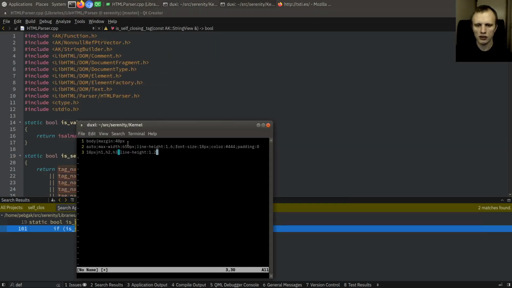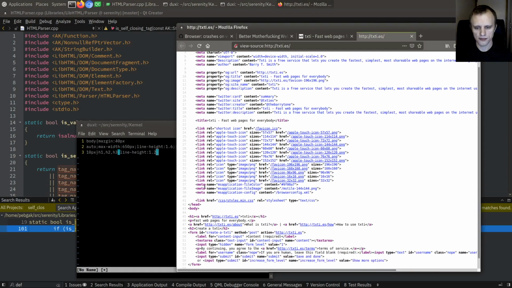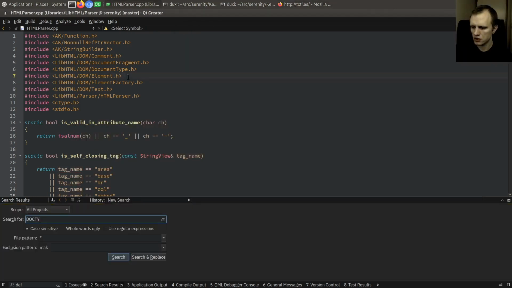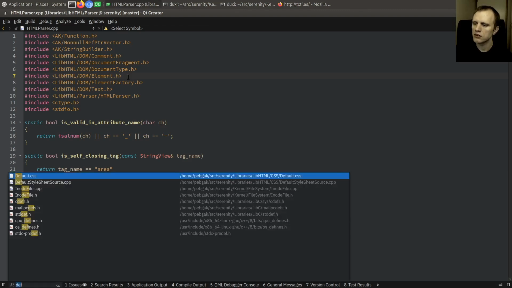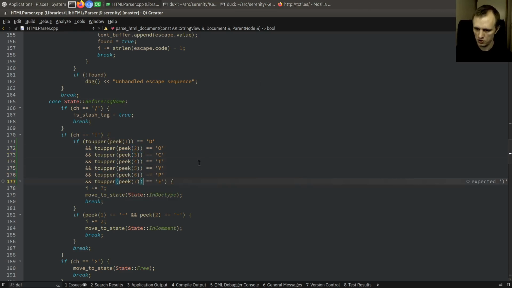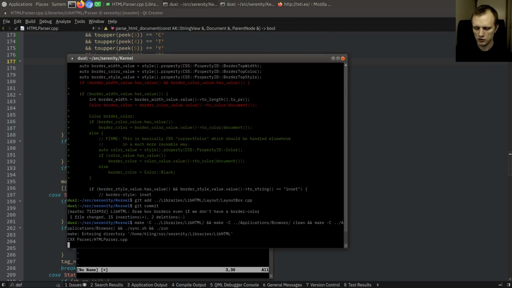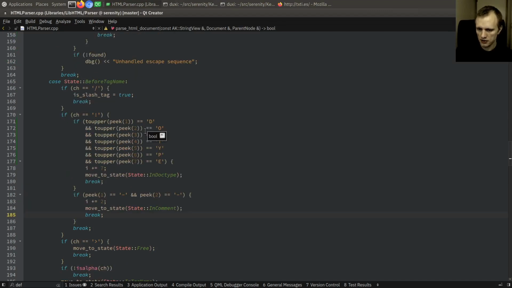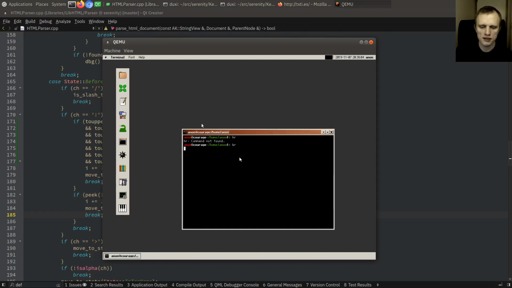Okay, and let's look at that texties thing. So this, the doc type thing, right? So doc type, we are screwing that up, I can tell already somehow in HTML parser. Here. This code here is very silly. So let's see. To lower. So we can do something like this. Or to upper, rather. Like that. And we should realize that that's a doc type tag and leave it alone. Or, I mean, take it into our DOM, rather.